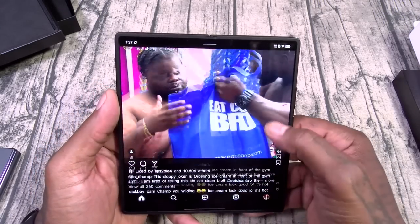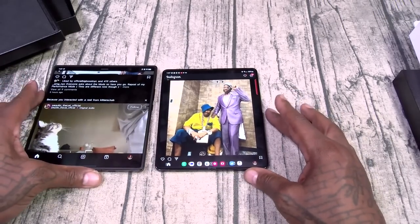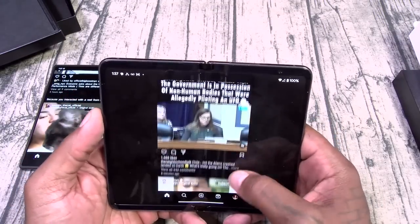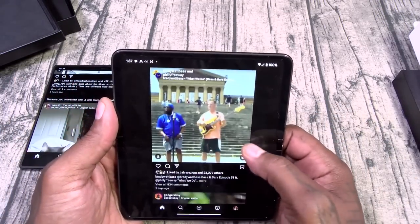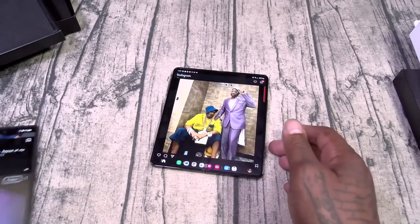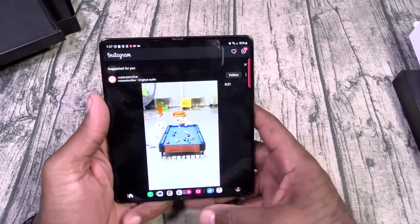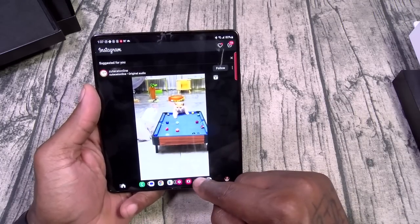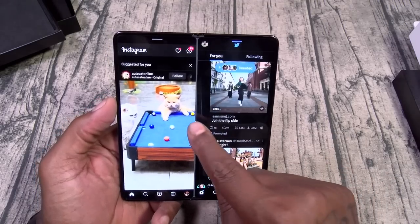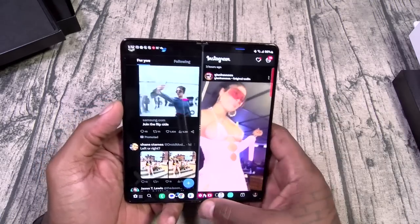Here's Instagram on the Vivo — just as big. And here's Instagram on the Pixel — you can rotate it, but again a lot of bar activity. Let's see if we can do split screen on the Fold 5. Split-screen Instagram! I like how a lot of phones are now letting you split-screen Instagram.